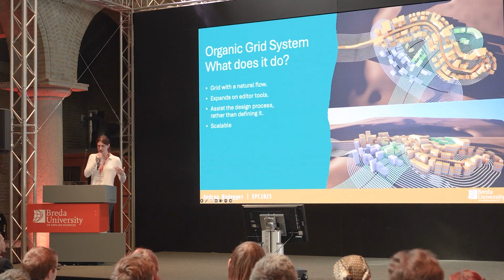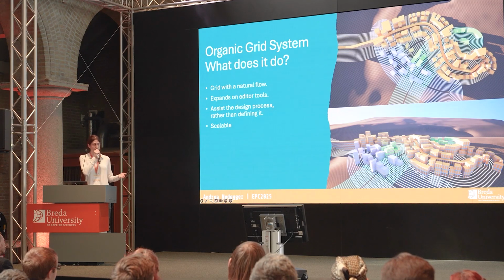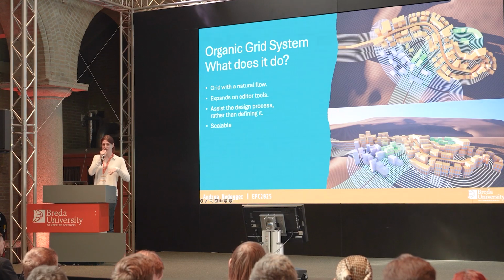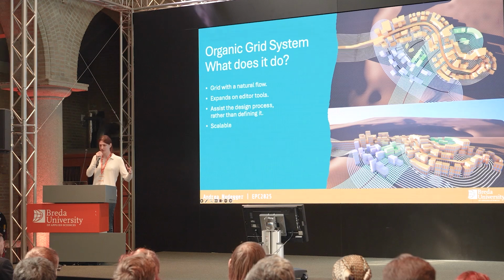So what does it do? Well, you can start blocking out an entire city as this natural flow. You have full control over the entire thing, and you can change and iterate on it. And you can also add rules to guide the city design process, and you can use the splines as landmarks, which is also like the roads, the bridges, and derive everything from that. So it's all integrated into the editor and the city building itself.